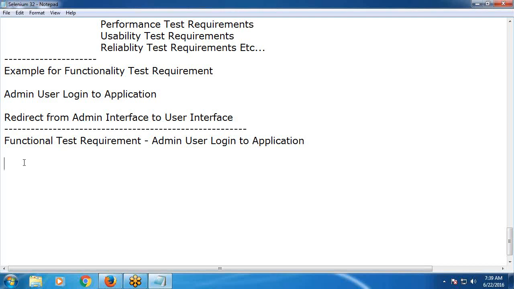Sir, what is reliability test requirements? What do we test on reliability? Reliability testing: suppose if you conduct the same operation again and again, it has to provide the same functionality. Suppose you are launching the application 10 times, 10 times it has to launch. Suppose you are filling the form using all mandatory details, every time it has to submit. Suppose 4 times submitted, 5th time the application hanged. A hanging application is not a reliable application, isn't it? Yes, sir.